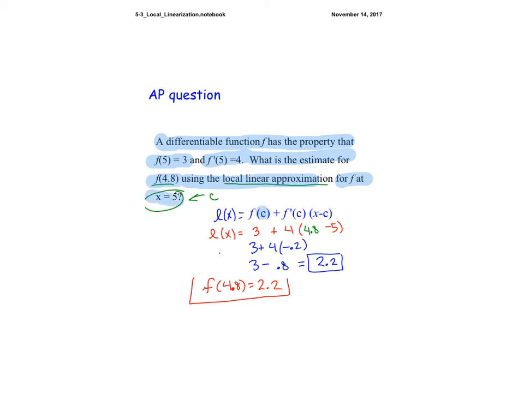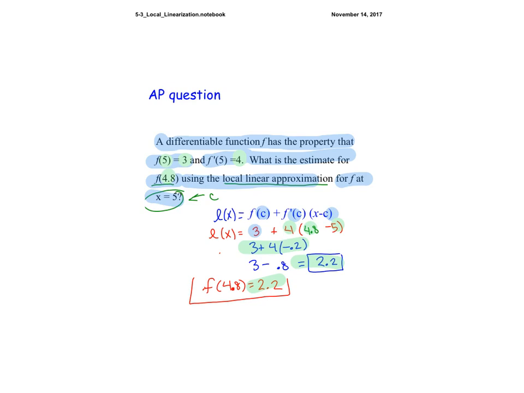Well, in this case, it pretty much gave you all of these values. This right here, if you remember correctly, that was your y. This right here is your x, and then this one right here was your derivative when you plug into the derivative. So you have all of this stuff. All you really have to do at this point is just solve when you plug in 4.8. So plug in 4.8, which they did right there, and you get your final answer. Boom.